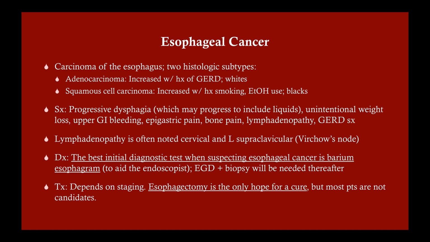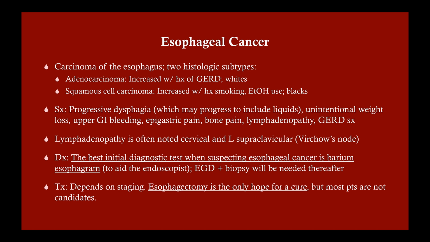So they'll want to know where it is so they can be careful once they get to that area. So you probably notice a pattern. Barium esophagram is a really good test to do for dysphagia. It's a really good first step. In many cases, though, we will need to go on to do endoscopy, either to get a biopsy or get a good look, or, as we're going to see, to do manometry with some of these other problems.